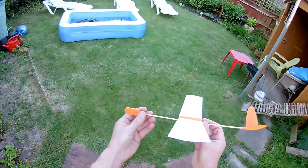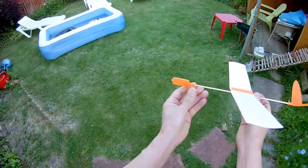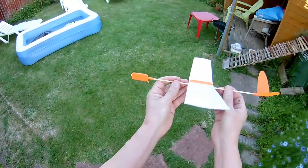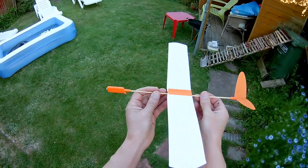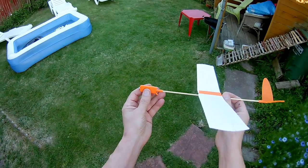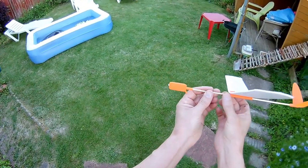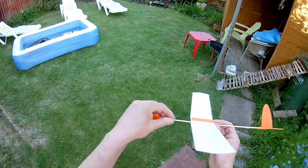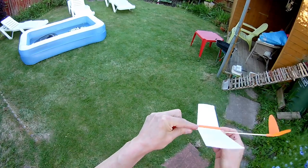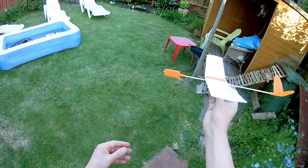To be honest, it could probably do with that tail being longer and a bit more weight at the front, because that short moment arm there will tend to make it a bit twitchy. So maybe a little bit more weight at the front, and then we can move the wing forwards quite a bit. I'd like to have it about there somewhere, I think.